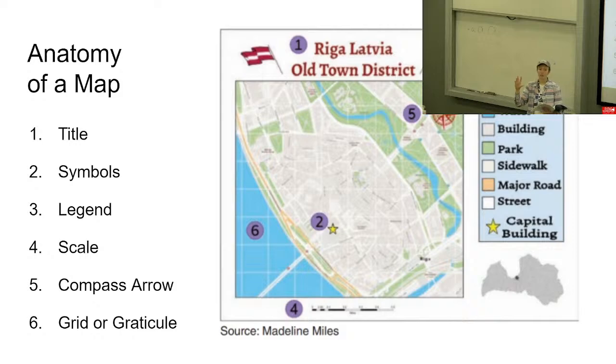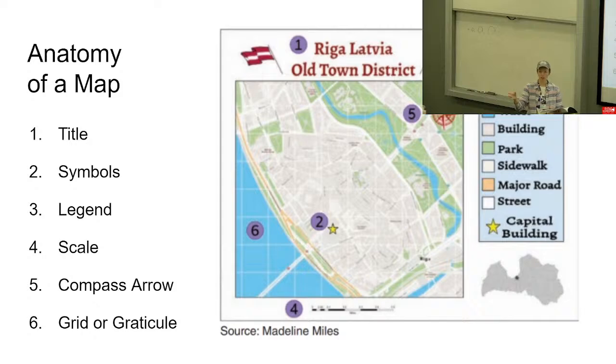Next, you're going to have your symbols. When you're making these, I think you use stars. Some people use circles. Some people do a little gamecock to represent what Jacksonville is. But these symbols, in our Riga, Latvia example, are number 3. So we have blue for water, a star for the Capitol building, and so on. Those symbols are in the legend. So the legend is just the organization of where our symbols are.